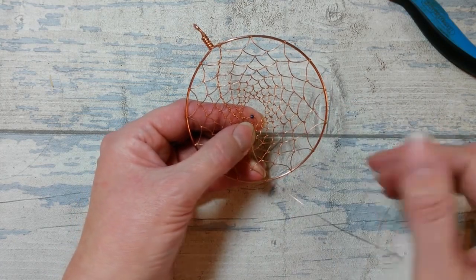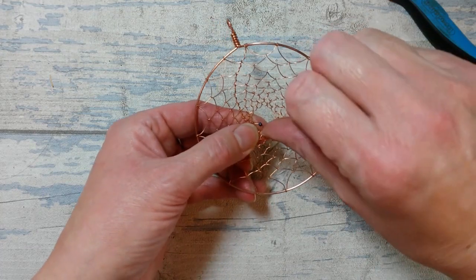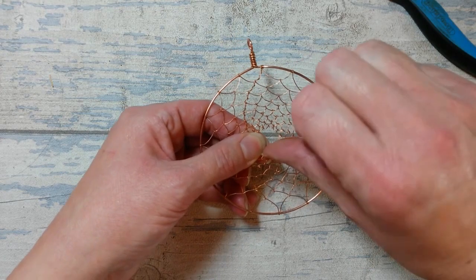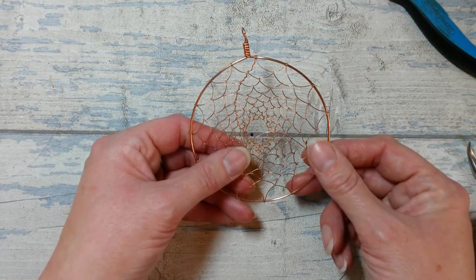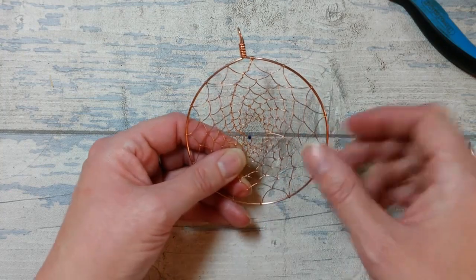If you wanted to continue doing single rainbow to single rainbow, that is of course your choice. So I'm just going to pull the wire into a nice smooth shape, like so, and just tease that wire so that it's flowing exactly how I want it to go. So what I'm going to do now is go one rainbow, skip a rainbow to this one.